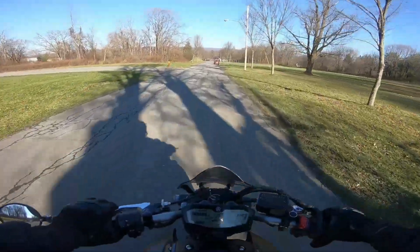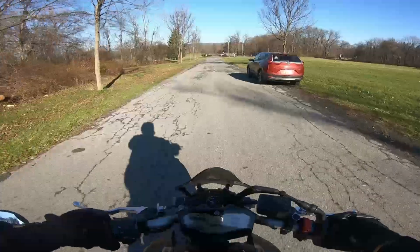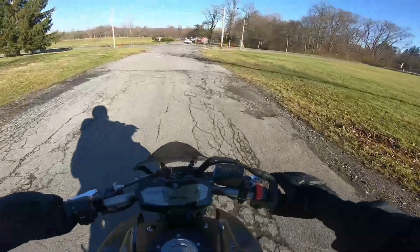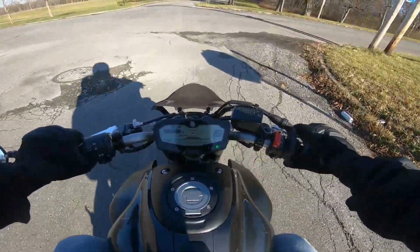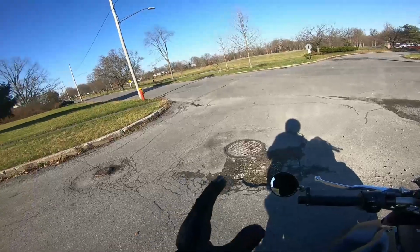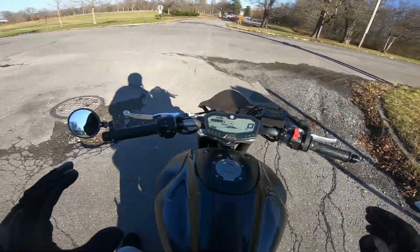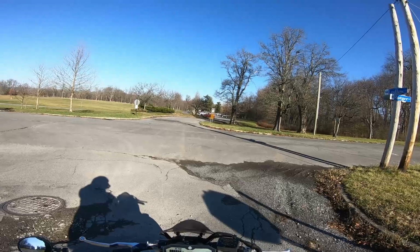Riding in my city, you really got to baby the throttle. The front end goes up on this thing. I'm 235 pounds and I'm 6'3", and that's one thing. But another thing about me is I'm kind of top heavy. I have big arms and a big chest, so I really put a lot of weight down on this bike, on the handlebars. So if it's lifting me, if you're a smaller guy, like 180 pounds, this thing is gonna be a wheelie machine. Mark my words, if you're not paying attention when you're riding this thing, you're gonna have a bad day. You're gonna tumble and drag all across the ground if you're not careful with this thing.